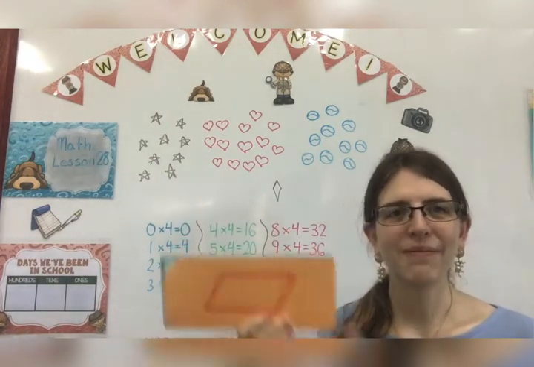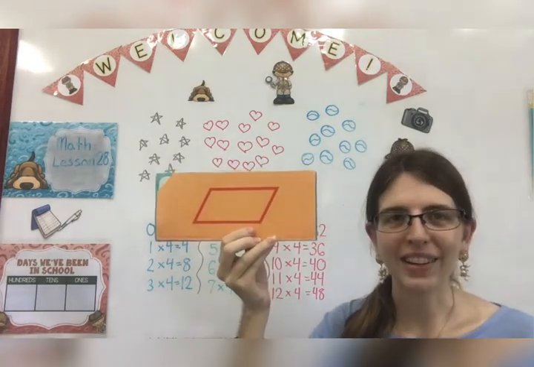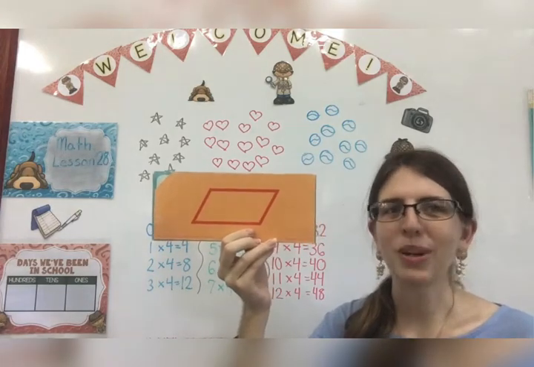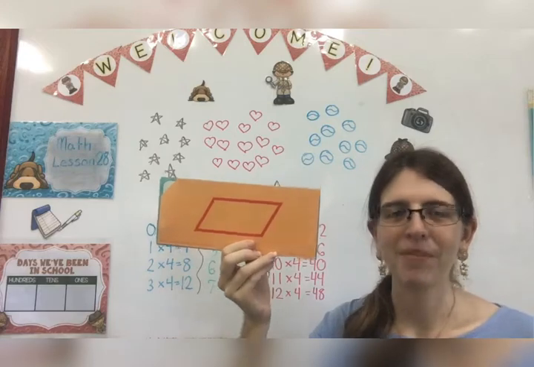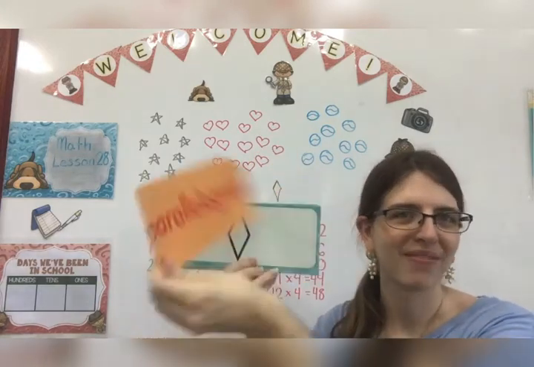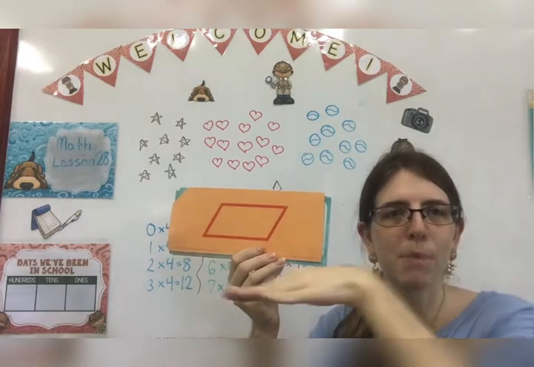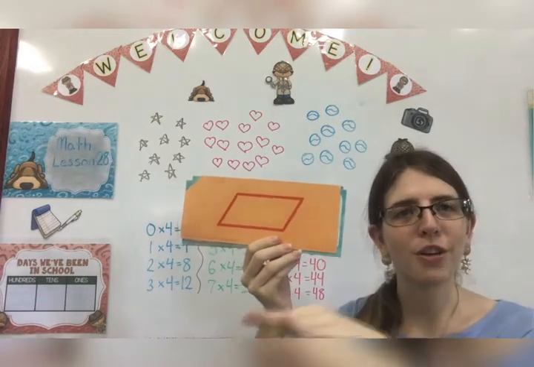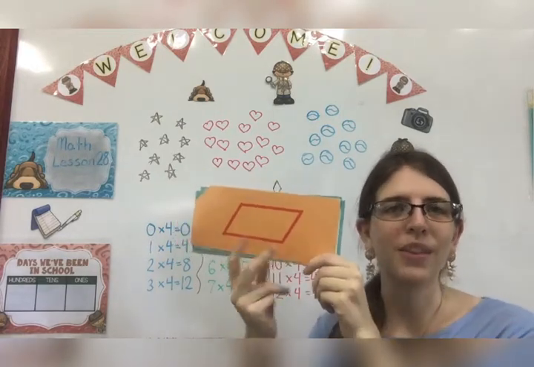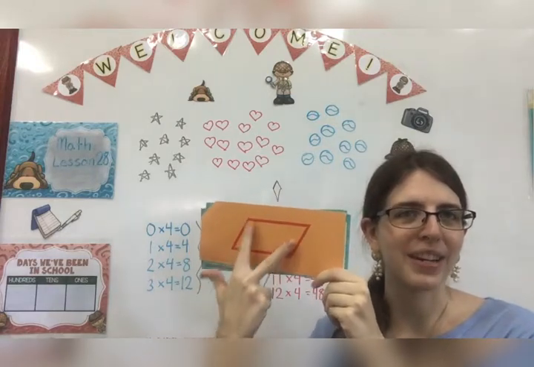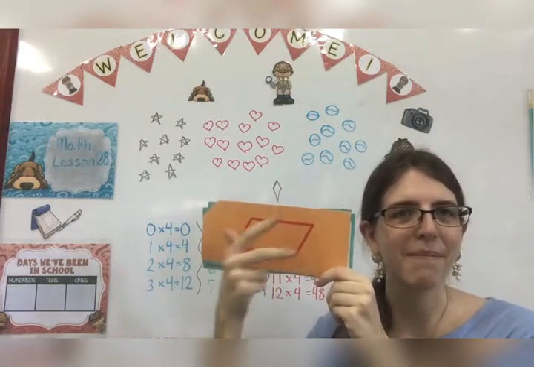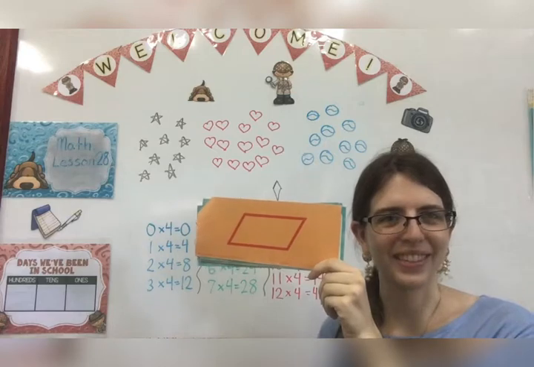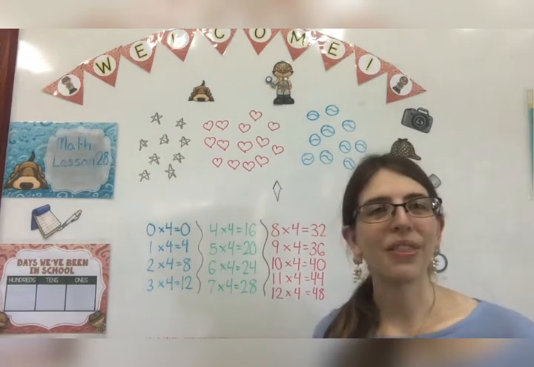And our last one, this is a parallelogram. Say that again with me, that's a big word. Parallelogram. One more time. Parallelogram. A parallelogram is just like a rectangle that's been pushed over. Just like a rhombus is like a square that's been pushed over, a rectangle pushed over is a parallelogram. So these two sides are parallel, meaning they would never ever cross over if you were to keep drawing them. And these two sides are parallel, but none of the angles are right angles. Okay, we're going to practice more with that in a little bit.